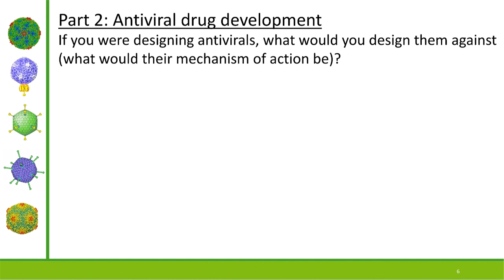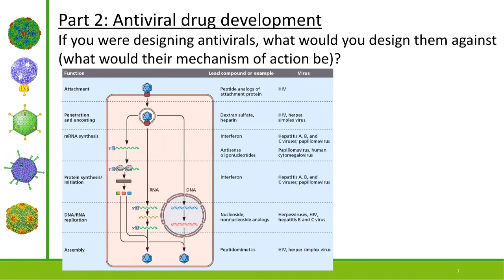So moving forward, the next thing I want you all to think about is, if you are designing antivirals, what would you target them against? Or what would their mechanism of action be? There are a lot of correct answers to this, and I'm actually not going to answer this question. I'm going to show you a picture on the next page, and then we will talk about some mechanisms of action as we continue through this topic. But I am really curious to see what you all have to say and how you would design an antiviral. So I encourage you to pause the video and jot down your ideas below before you continue watching the lecture.